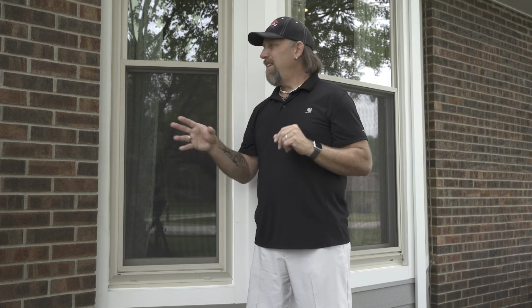Replacing windows as a homeowner, to be honest, the best way as far as replacement windows for a homeowner to try to tackle is to go back and do new construction. Retrofitting, because of so many varieties and types of windows and knowing exactly what comes out and what stays in, can be very difficult for the average homeowner. And what often happens is the homeowner mismeasures that window, and either they pay all this money for this window and it won't fit, or it's way too loose in the opening, and then you have issues with air infiltration and water infiltration.